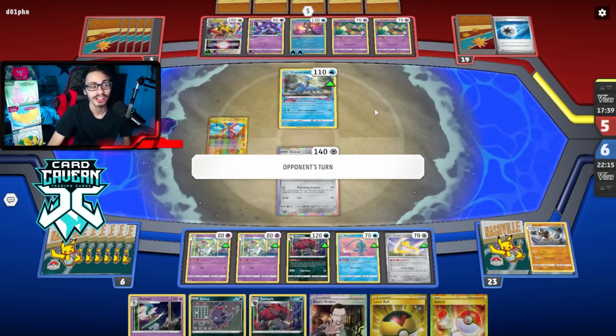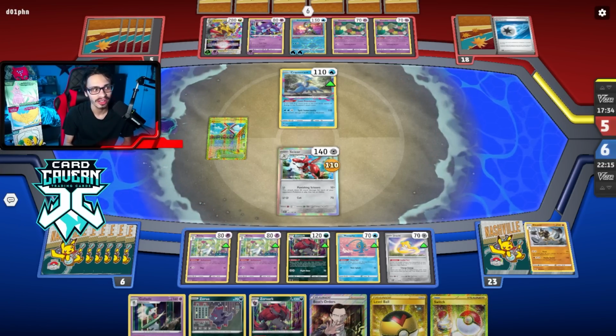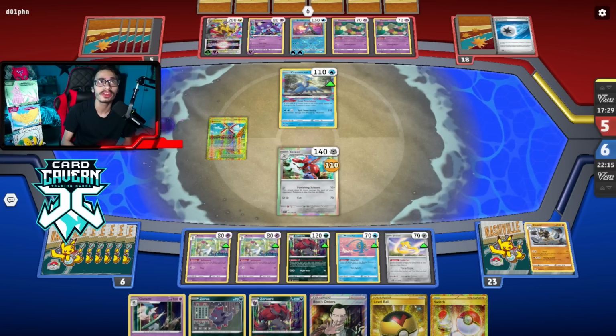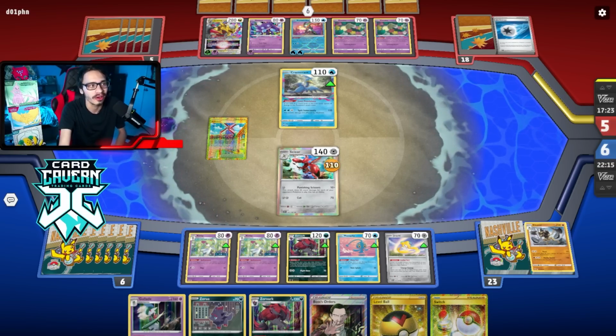I actually am kind of shocked we didn't get an energy there, not going to lie. Wow. I mean, we prized one reversal. That's crazy. We Iono plus double Kirlia plus the Zinnia the turn earlier. All that work and we couldn't find an energy. That's bananas. That's just really unlucky on our end.